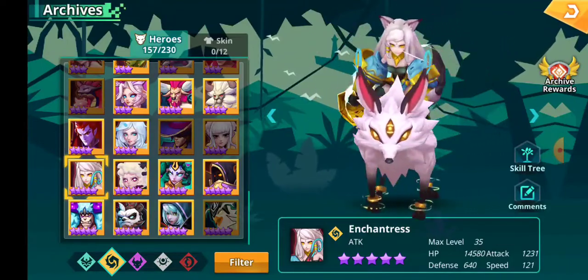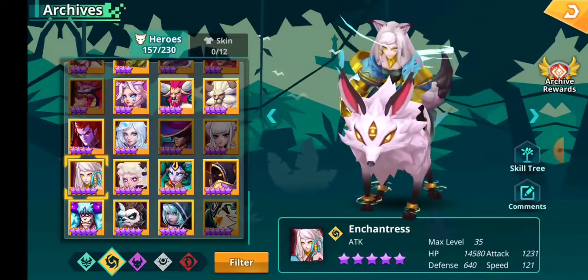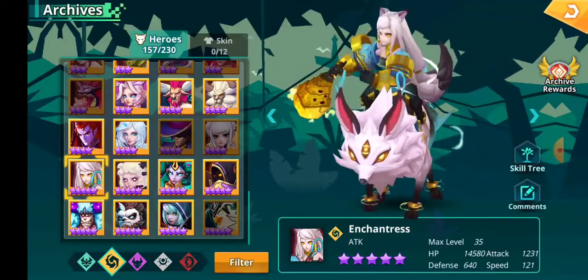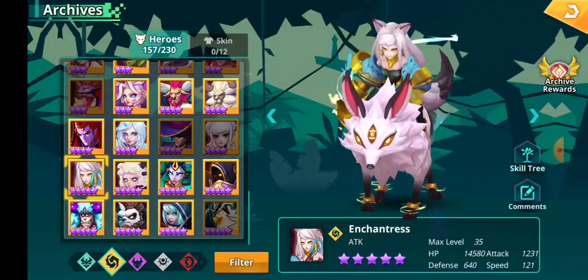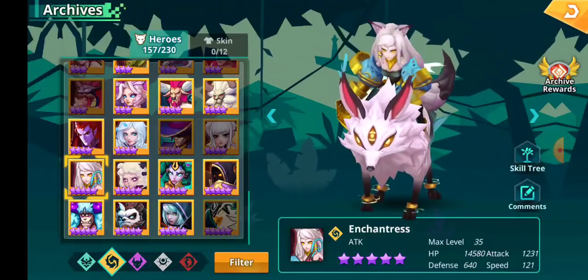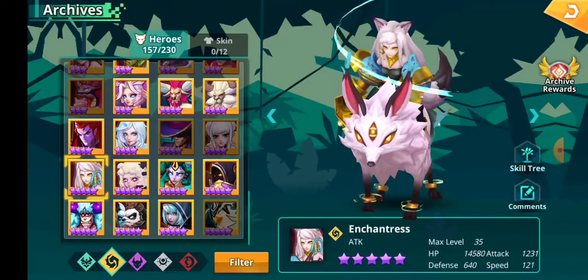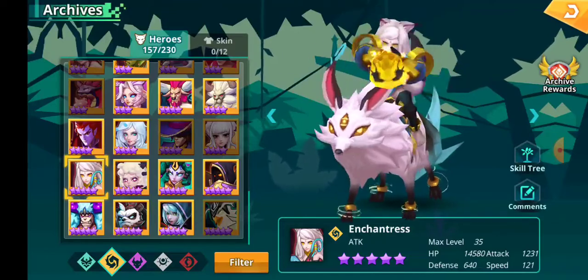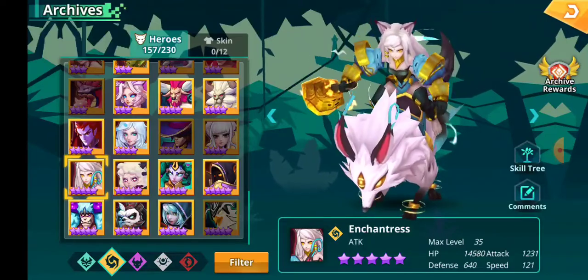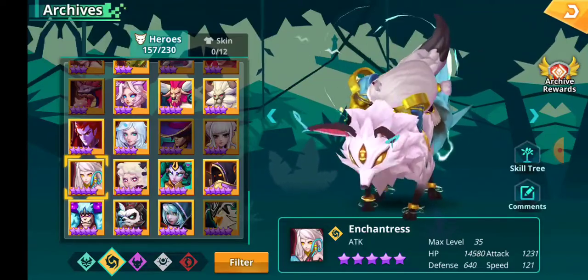So those two together make her really, really good. You can put her on Agile, or possibly on Desperation or Berserk. The best set would probably be Agile to complement her huge base speed. And with her, it's really a variety. You can do speed HP, speed crit damage attack.